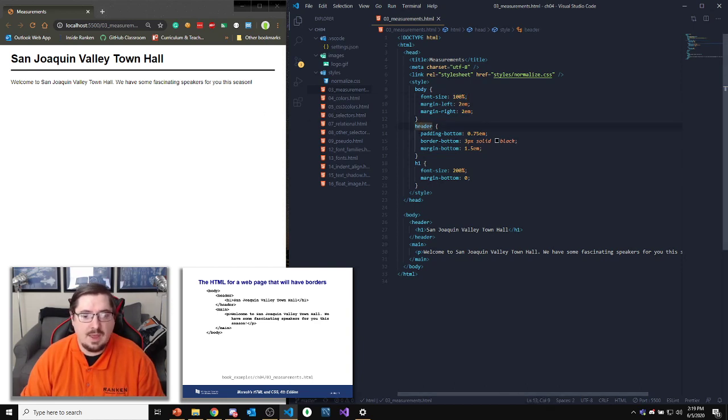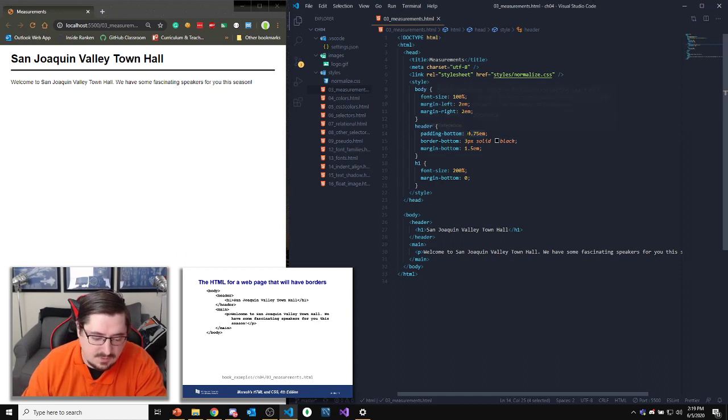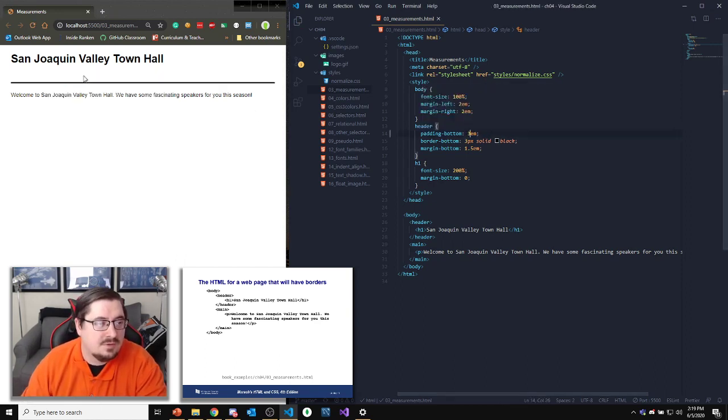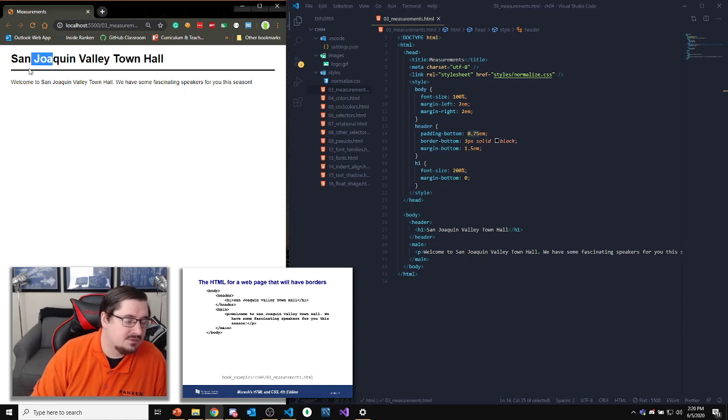Here we can also see with the header, which would be this top part, we're specifying that there's a little bit of padding on the bottom of it. So that would be between here and the paragraph. Or no, padding would be between the line and the text. So that's the padding. So let's say I move this up to 3. You're going to see that there's more space between this line and the text. But we're saying 0.75 EM. So that's 75% of the height of one of these letters. That's how we're specifying the padding.